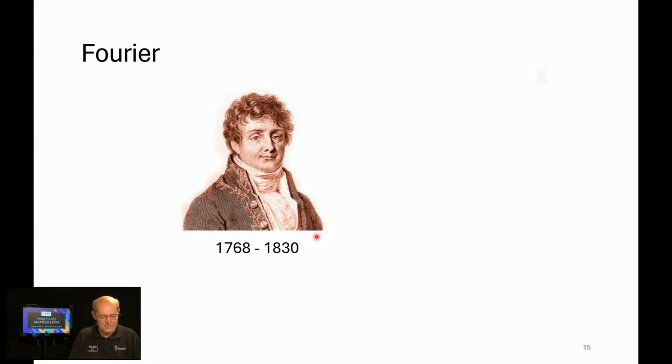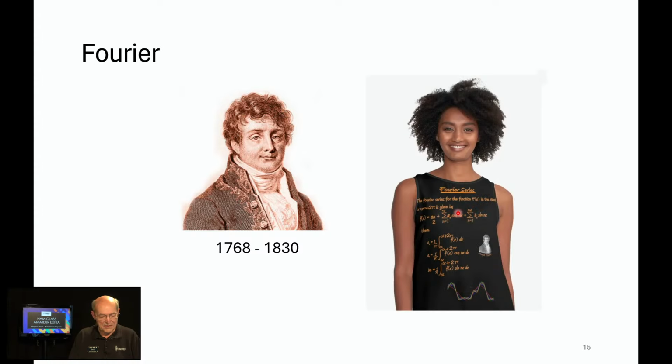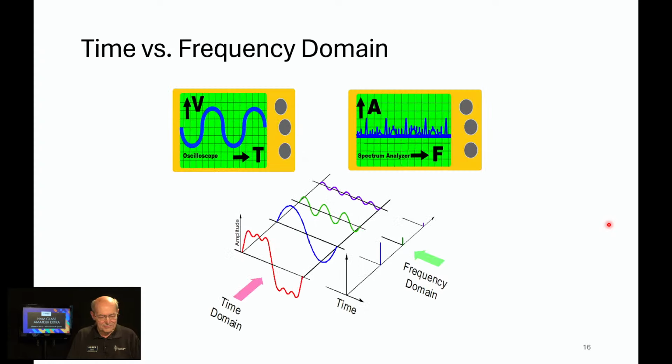So here he was, handsome devil. And if you're really geeky, you can actually get a t-shirt for one of your ham buddies. I don't know if you get it from Amazon or where, but if you're really geeky, you could buy one of these for your ham friend. I don't think the girl comes with a T-shirt, but you can get the T-shirt.